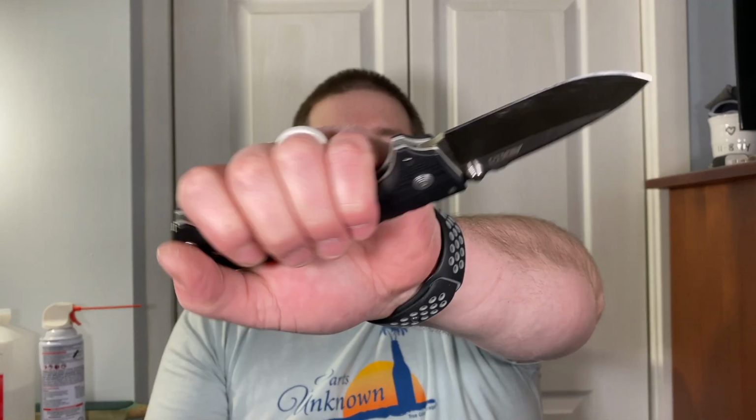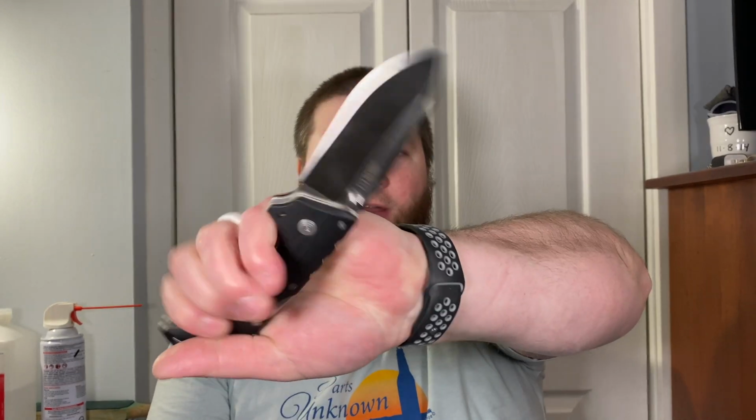I don't do all the reverse grips and the draw cuts that Jake and Kyle tell you about. I've never held a knife like this in my life. I mean, maybe if I get in a fight one day, I'll do it just to look cool. But at that point, I'll probably be dead because I suck at any kind of martial arts. And I'd probably pull my gun, but whatever.